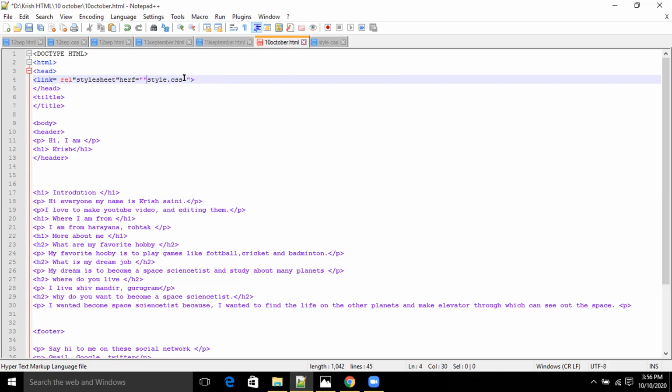Just make sure there is no space between style.css and the double quotes, which will be only once. And between stylesheet and href there would be a space. The spelling of href is wrong. Now just save it.